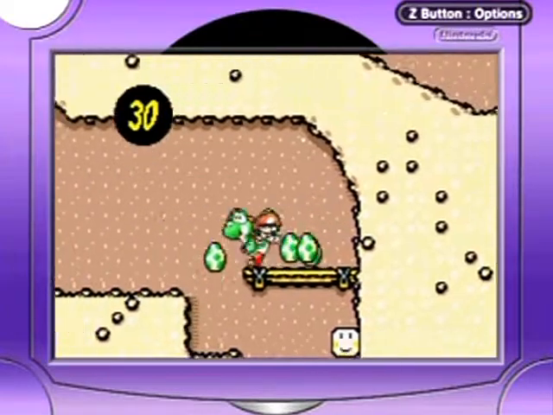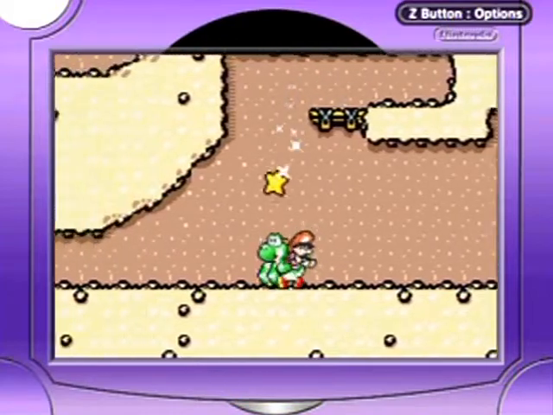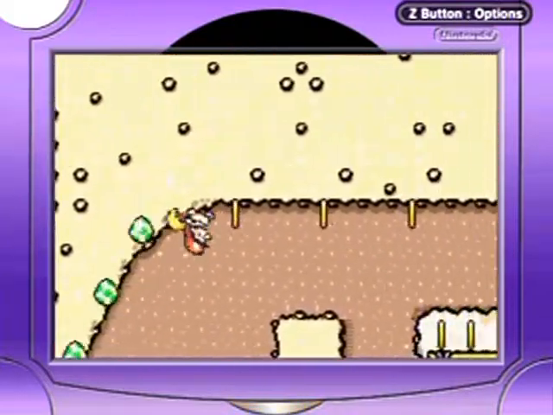Go! Okay, so I got myself the checkpoints. I cleared out the dirt. And I am ready for unlimited baby runs! Yeah! We're off! We're off!